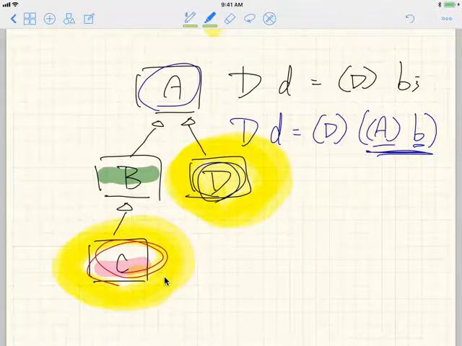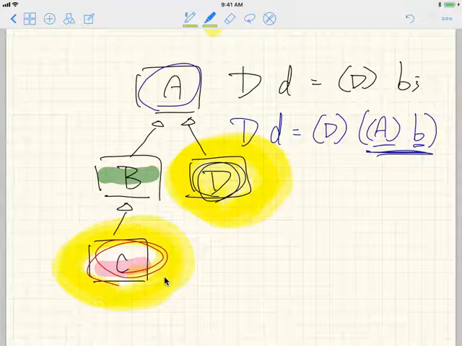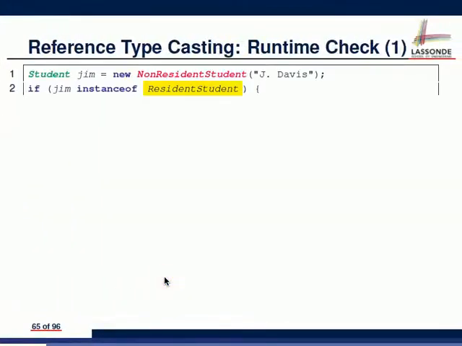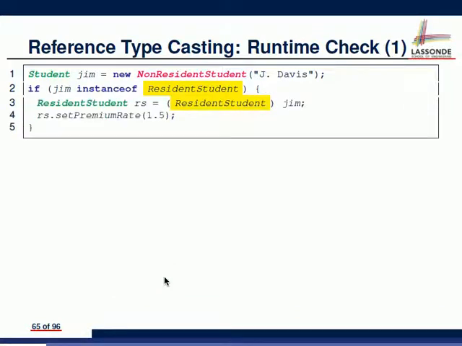That's the intuition. Now I'll show you the syntax very quickly and write some examples. What we can do is simply say instanceof. Maybe you have seen that already, or maybe not. Instanceof is like an operator, and it returns a Boolean, either true or false. It's a binary operator. The left-hand side can be any expression, but for now let's keep it simple, just a variable. We are basically asking the runtime execution machine the following question: when you execute this particular line of code, is the dynamic type of Jim a descendant class of ResidentStudent? In this case, true or false?